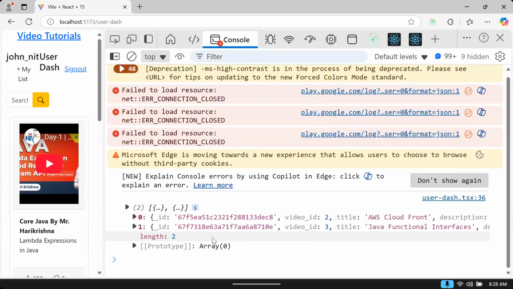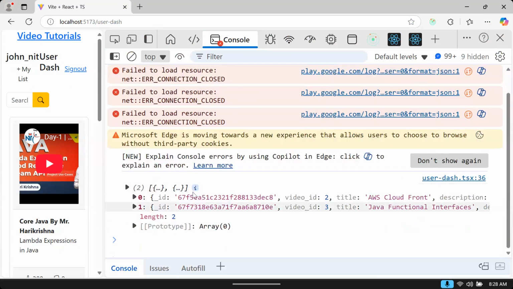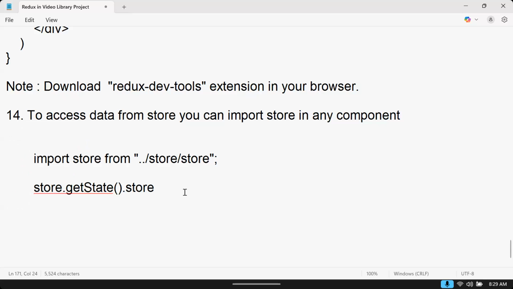So I just logged them. What you have to do is use store.getState, the videos, and here we have to use the videos count. Now your job is to display it anywhere you want. In any component you can access it.